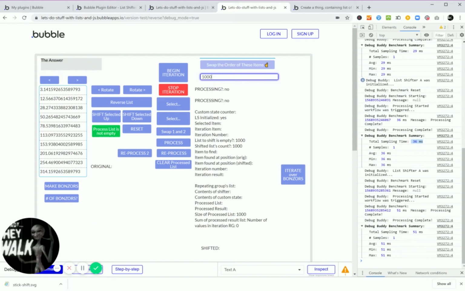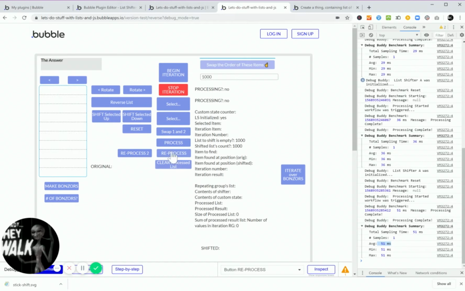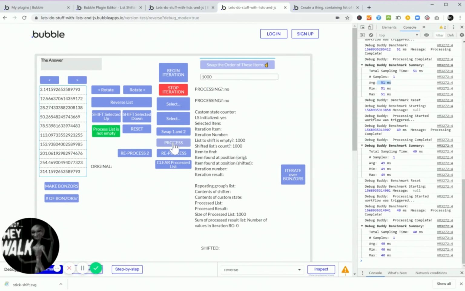When you have small values, there's a little bit of overhead for process and you actually have a lot of headroom. 1,000 items completed really just about as fast as 100 items did. Let's just keep doing this again. Let's see, where's my clear? Clear, process, process. See, we got 40 milliseconds that time. There it happened in 33.